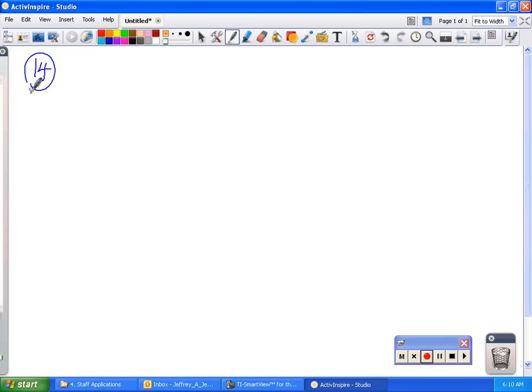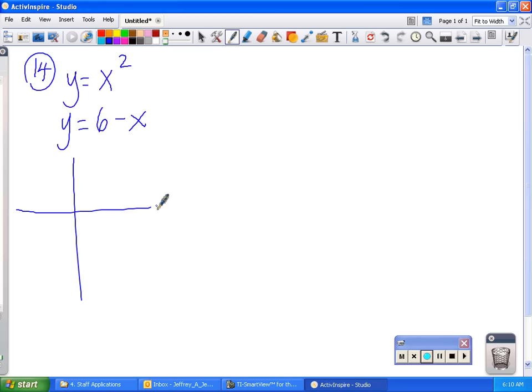In this problem, you're given y equal to x squared, and you're given y equal to 6 minus x. And in this particular problem, they've already given you the graph, and the graph looks something like this. There's the parabola, and then 6 minus x looks something like that. So that's what the graph looks like. You have a parabola intersecting a line. And in this problem, they ask you to find the area bound between those two curves in terms of x as well as in terms of y.